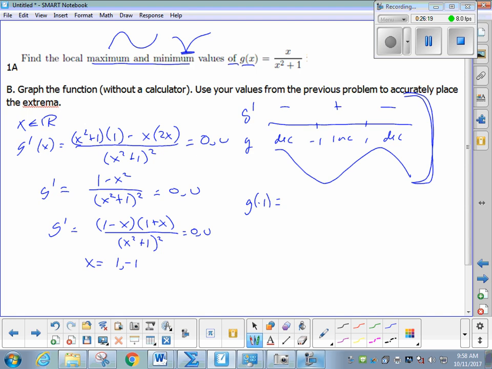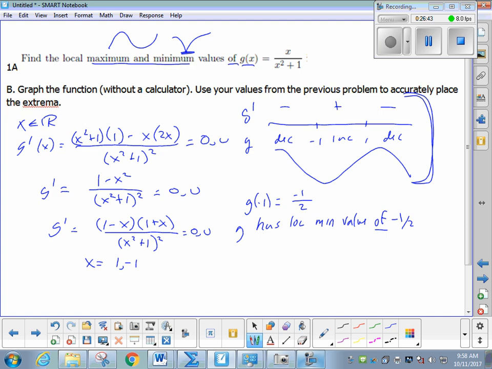It's 0. That's how we find that point, is we set the derivative equal to 0. So that's not an issue. I want to find the function at -1, a point on the curve. -1, 1/2 is the point. So my conclusion, my wording would be something like this. G has a local min value of, not at, of -1/2.